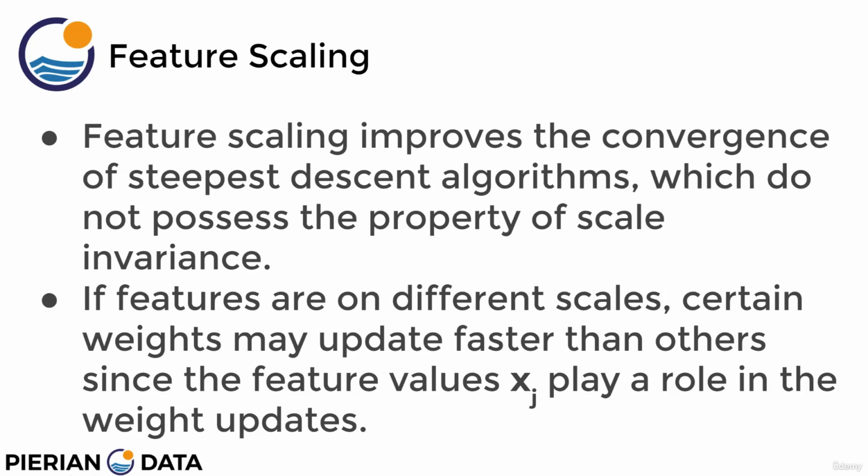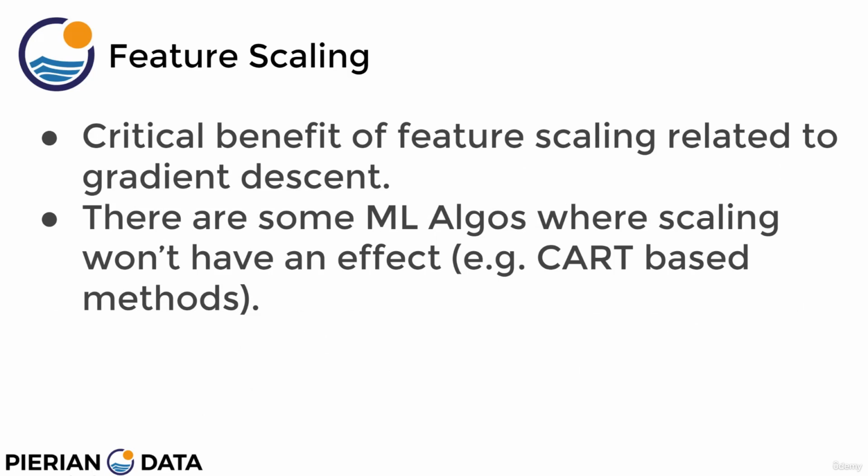Essentially what we mean is, if you can imagine gradient descent in multiple dimensions, and you have some features on much different or much larger scales than others, then the weights that are being restricted to those really large scales are going to take longer to update than the scales for features that are much smaller. And so what you want is that all the features are on roughly the same scale. That way, the gradient descent, as far as the convergence of the optimal coefficients or weights, can take around the same amount of time for each of those features. So that really is the critical benefit of feature scaling. It's related to gradient descent and helping that algorithm perform optimally.